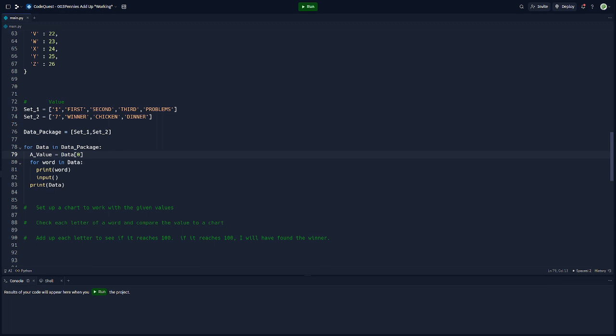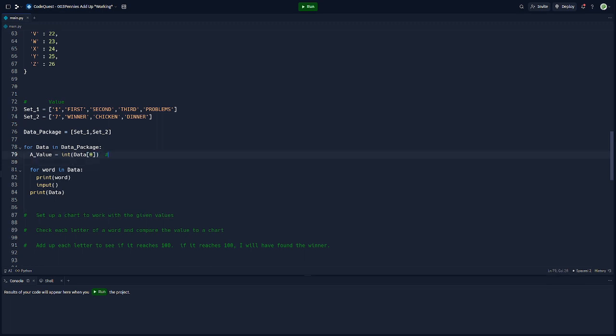and we know that's an integer, so I'm going to go ahead and convert this into an integer, because when I first grab it, it's going to be a string. So this grabs the first element and stores it as A's value. All right, and then we want to remove it. I think you can use erase, or I don't know if they have erase. I'm going to look one up and I'll put it on the screen for you.